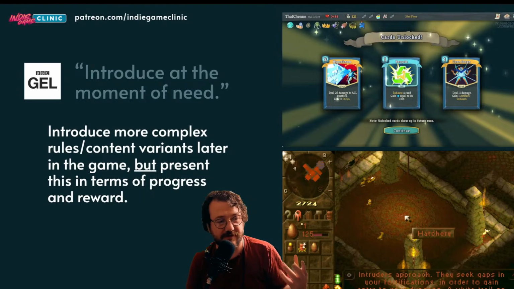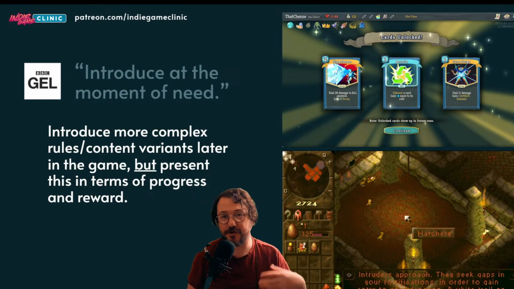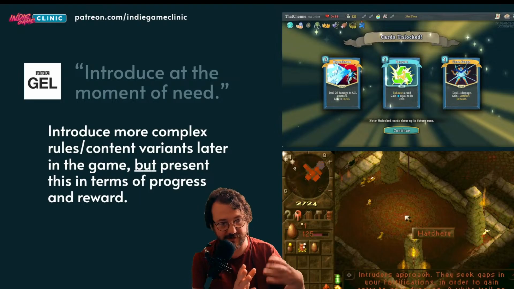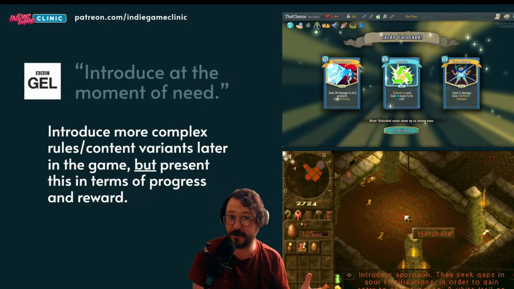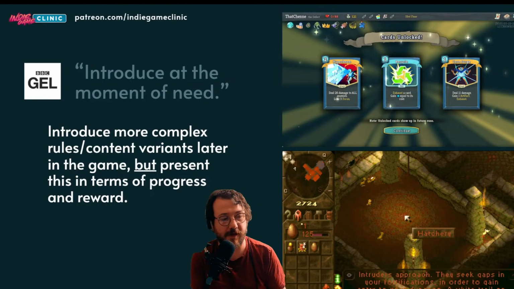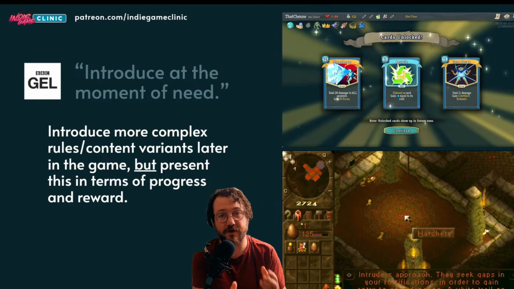You don't present it as, hey, you're stupid, so in the first level of this city builder, you only get to build 3 things because you're a dumbass, right? You present it as, this is what we do in the first town, and then when you go to the next town, you've unlocked these things now. And the player is going to feel like that's a progression reward that they've earned by doing something good. But actually what it's achieving is stopping them from being overloaded with stuff that they can do and stuff that they have to understand and think about.